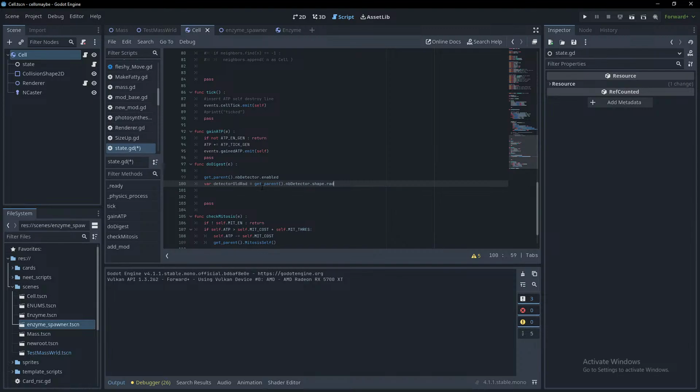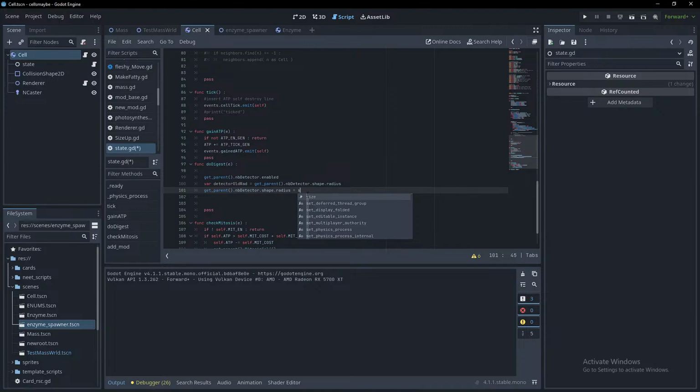It's gonna be fun. And then we'll go ahead and set this to equal size times 2.